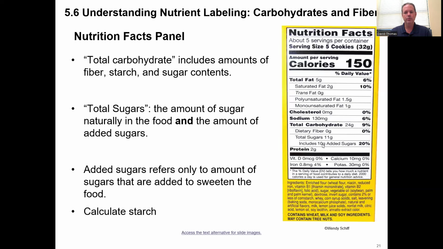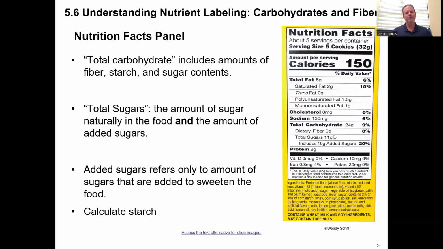Notice also they include something called added sugars. So if it's a sugar that is naturally present in the food, then it's just part of this total sugar. But notice that this package here contains 10 grams of added sugar. So that means 10 grams came from a sugar that they added when they're making the product, but just 1 gram of sugar was something that was already present. All right, so they added 10 grams to it. That brought the total amount of sugar up to 11 grams.